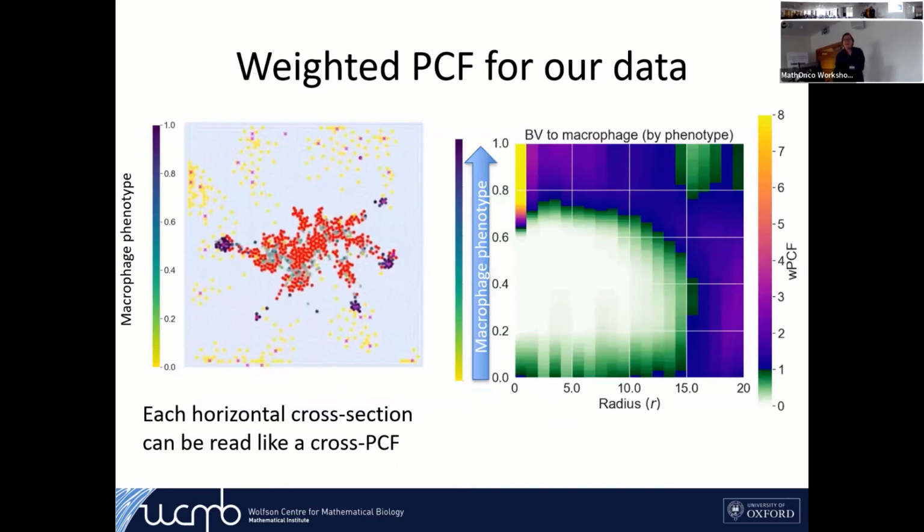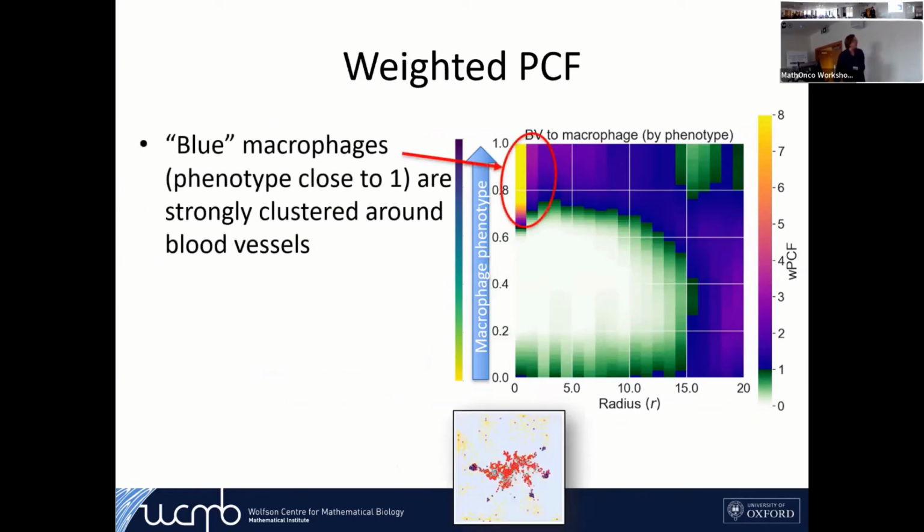In terms of what then happens when I apply this to one of our synthetic images, we can interpret it in exactly the same way. But now our y-axis is telling us how far along this phenotype spectrum our macrophage is, and our x-axis is telling us the distance of that correlation or exclusion. So what you're seeing here in this example is at very short radii, my macrophages, which are very M2, are strongly clustered around blood vessels. So we're really specifically picking up these perivascular niches now. We're saying if you look a very short distance away from a blood vessel, you're specifically seeing M2 macrophages. And in fact, you're specifically seeing the ones with a phenotype about 0.75 onwards.